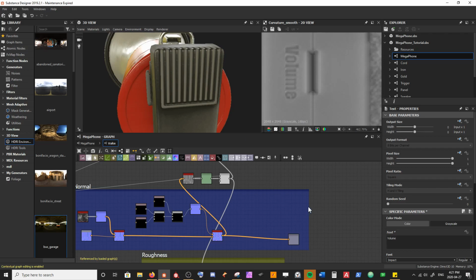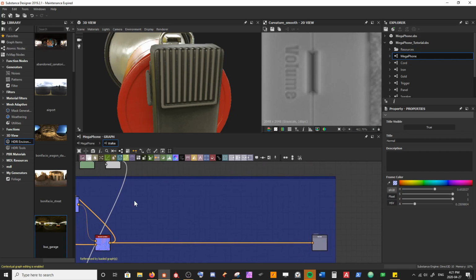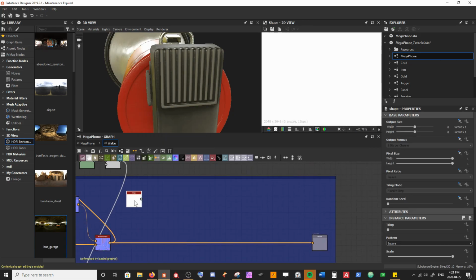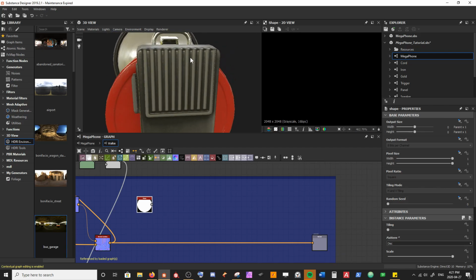So how we're going to do that is I'm going to just push this forward and put this over here. And I'm going to go ahead and create a shape node. And so with this shape node, I'm going to set it to be a disk because I want the talking piece to have a bit of a curve to it, right? Not just so it's a box, because a box would be too easy, right? We want to give it a little bit more personality.